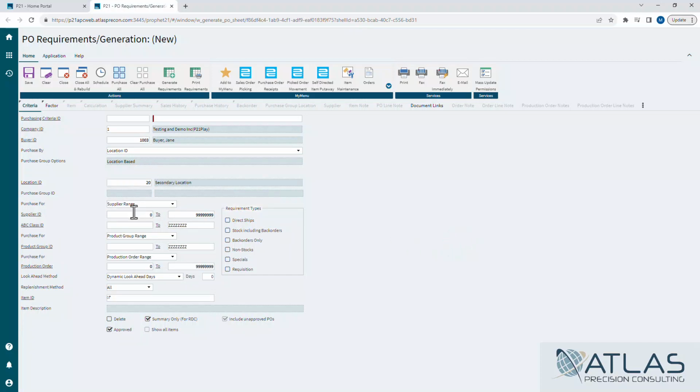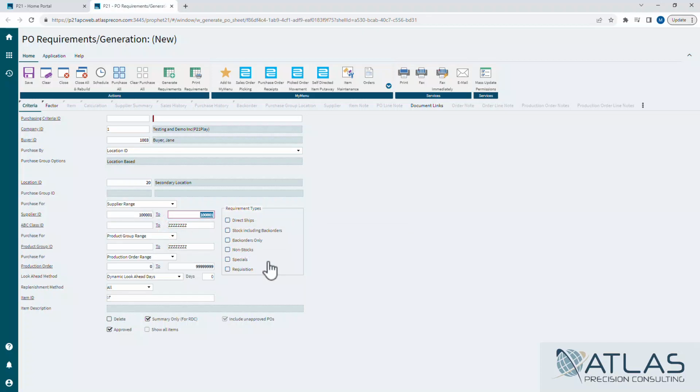And the other option you have here is how you want to filter down what items you want to look at. Your most common are going to be running it by supplier ID or maybe purchase group ID or a combination of any of these. For this video, we're just going to put in a simple supplier ID. Now you do have the option to also do a supplier group, which I will cover in a different video. Supplier list, instead of doing a range, is essentially if you have two or three suppliers that you're always purchasing at the same time, you can put a supplier ID, comma, supplier ID, comma, and make a list. You can also do that for some of the other items here, like a product group list. But for our purposes, we're just going to put in one supplier. And that's all we're really going to focus on.